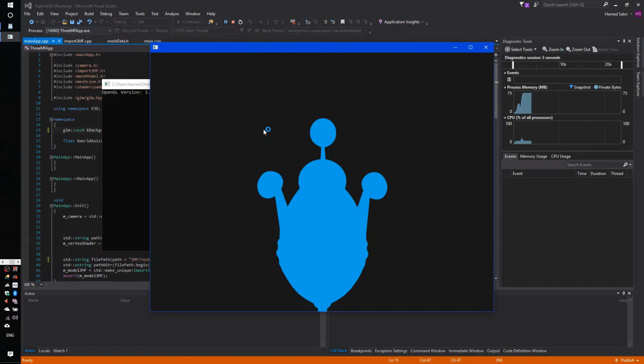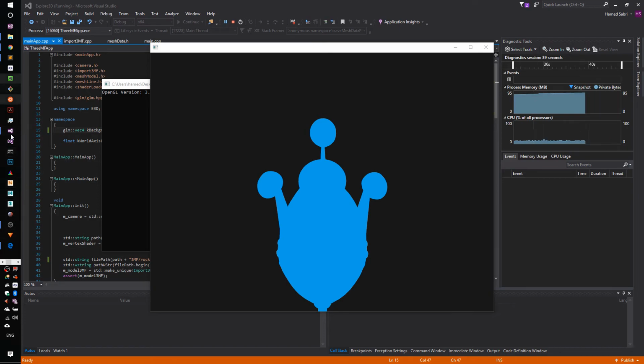Great. So the next thing that we need to do is to change our shader and make it a little bit better to see the mesh topology. At the moment, the shader that we are using is just a simple per vertex color, and there is no lighting, and there is no flat shading going on, so we cannot see the topology of the mesh very well. So let's go ahead and add this new shader, and you can find out about this shader a little bit more by looking at this website.